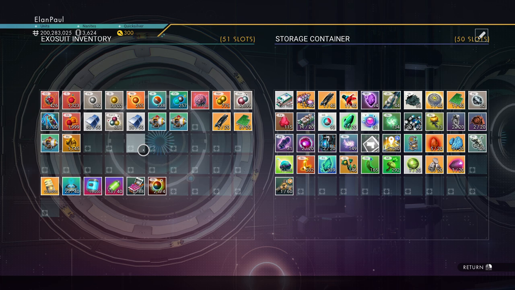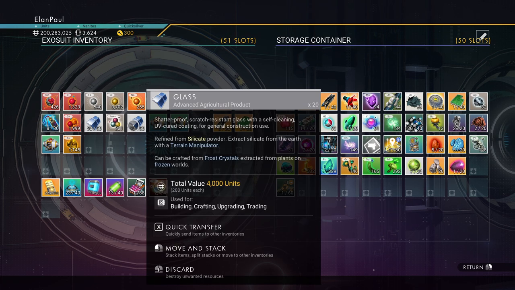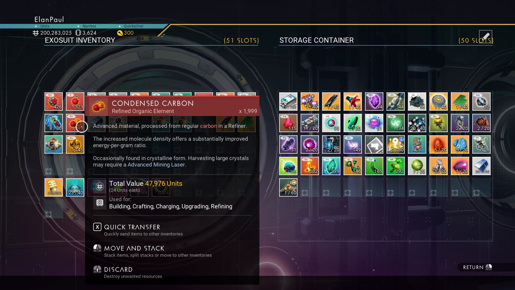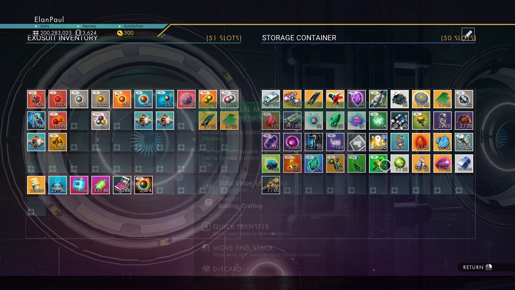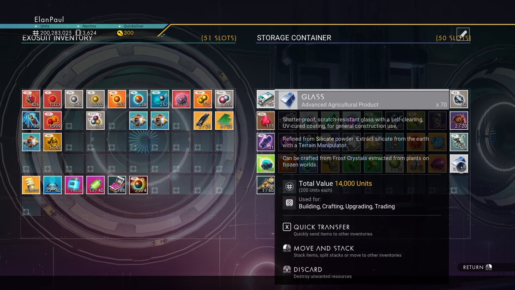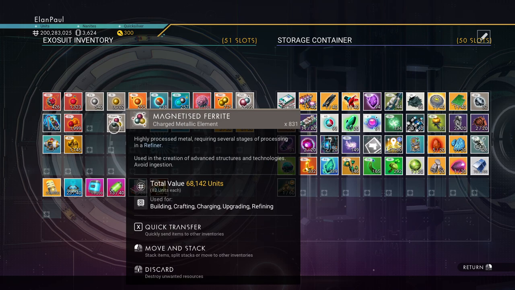Let's put the albumen pearls in there. We have a ton of glass. Good golly. Let me put some of that away for now, because we're not building anything right now. Okay, good. You notice that stacks in this are bigger, by the way. You put 100 of these in there, even though you can only carry 50 in your own suit.